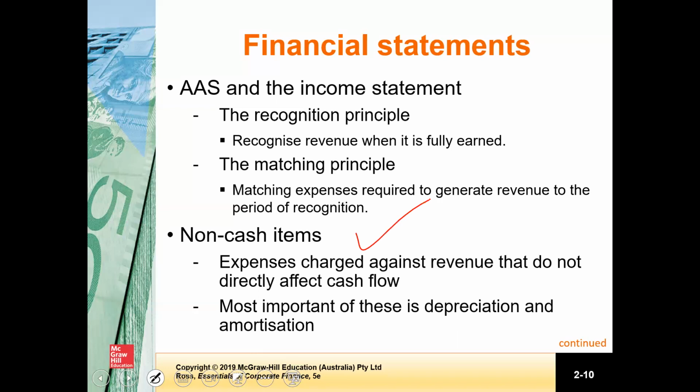Now to non-cash items. A primary reason that accounting profit differs from cash flow is that a statement of profit and loss contains non-cash items. And the most important of these is depreciation. Suppose a firm purchases a non-current asset for $5,000 and pays for it in cash. Obviously, the firm has a $5,000 cash outflow at the time of purchase. However, instead of deducting this $5,000 as an expense, the accountant might depreciate the asset over a 5-year period.